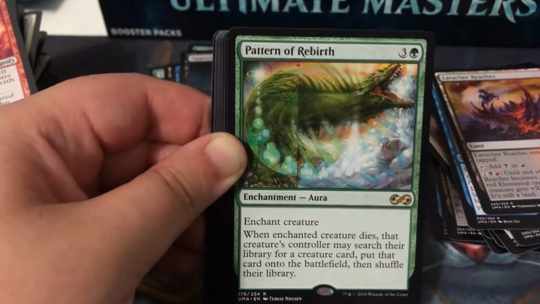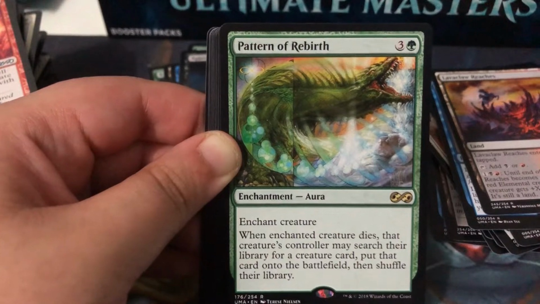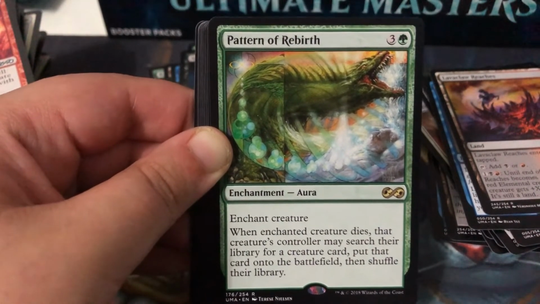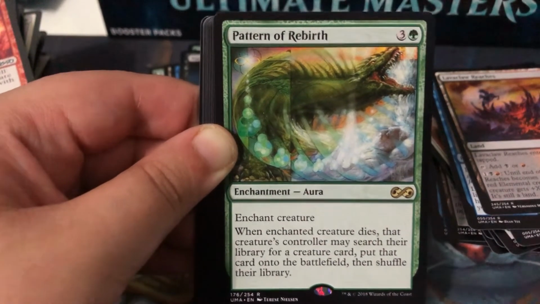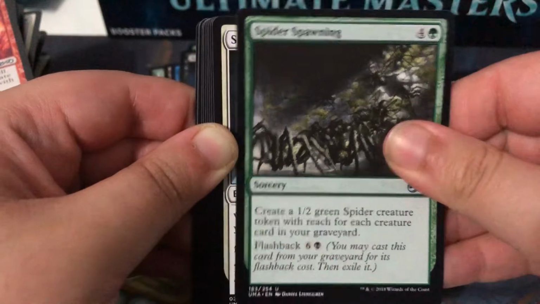And Pattern of Rebirth with really sweet Terese Nielsen art. So if you play Legacy, you're probably familiar with Pattern of Rebirth. So for 3 and a green, it's an enchantment, Aura, you enchant a creature. When the creature dies, that creature's controller may search their library for a creature card, put that onto the battlefield, and then shuffle their library. Spider Spawning, a fun draft card.